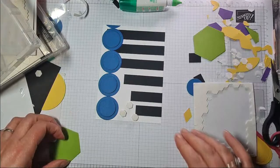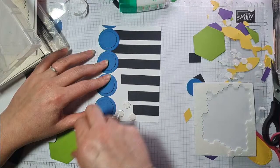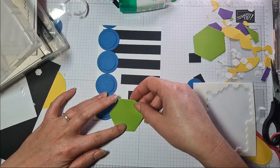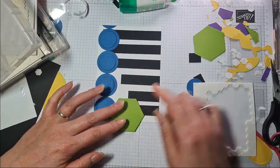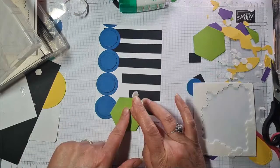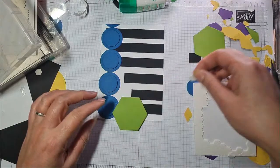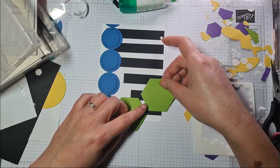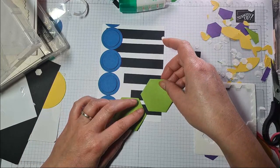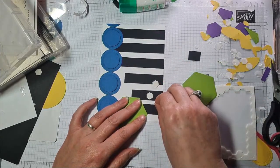Okay, so I want to line this up. So I'm again using my grid paper. I'm lining up that hexagon there. Okay. Now the reason I put two there is because I had one under there, so I wanted that to be slightly higher up. Do I want that to be higher up as well? Not necessarily. So I'll just put one there, one there, one there.